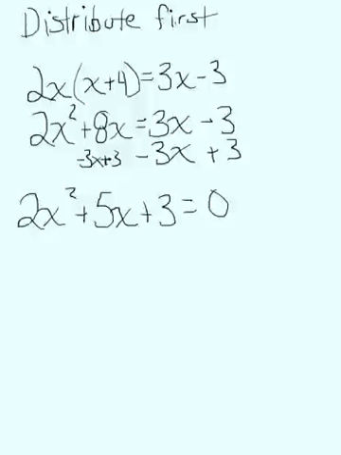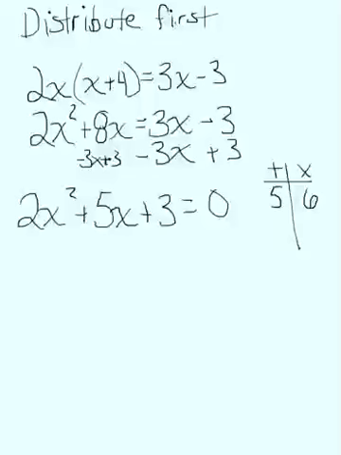We have one side with the x squared positive, the other side 0. What do we do now? Set each term to 0. Oh, but we don't have terms to set. What do we have to do to get those terms to set to 0? Factor. Yep, you have to factor this. It's the A times C method.